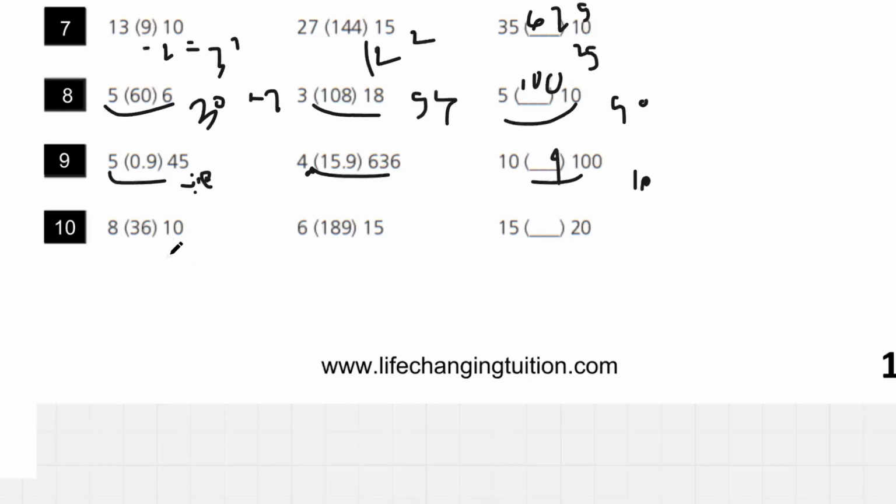Question 10, we are squaring this to give us 100, and then squaring that to subtract. 100 minus 64 is 36. Square that's 225. Then square that is 36. When you subtract them, you get 189. So if you square this, we get 400. And then minus 15 squared, which is going to be 225, which is going to give me 175.